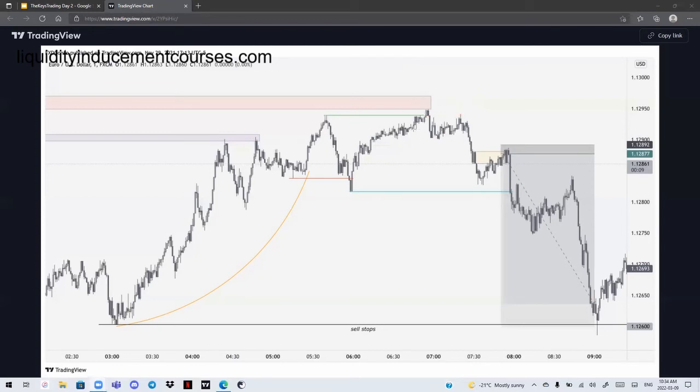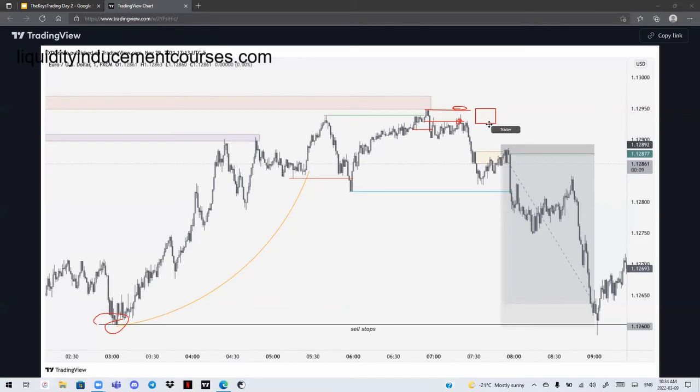What has to happen though is price has to clear at least this area for you to be looking for price to retrace back into here. Then whenever price has retraced back in here, you take your entry with the stop loss here, and you take profit at the same low here. So just look at your risk reward. Your risk reward is amazing.